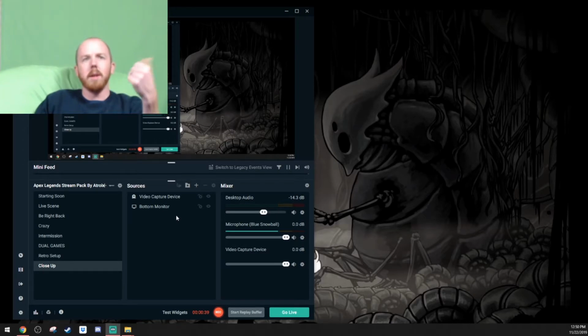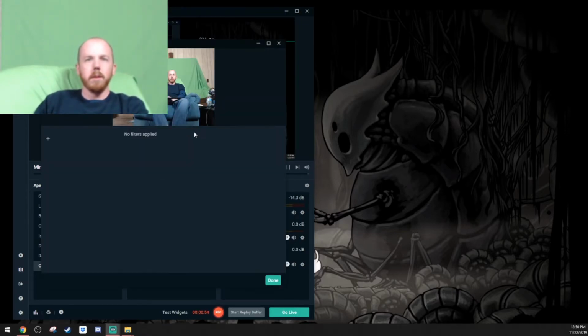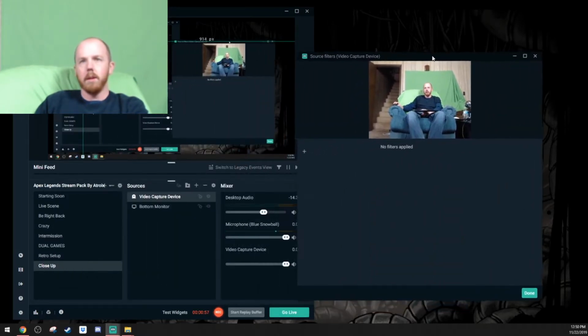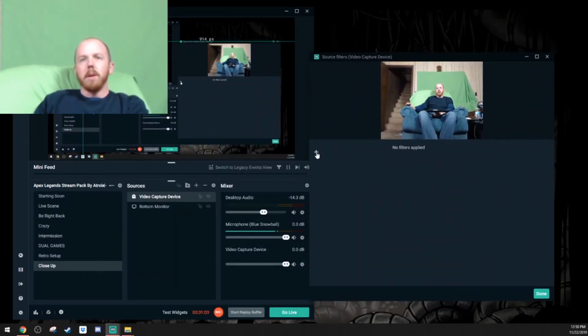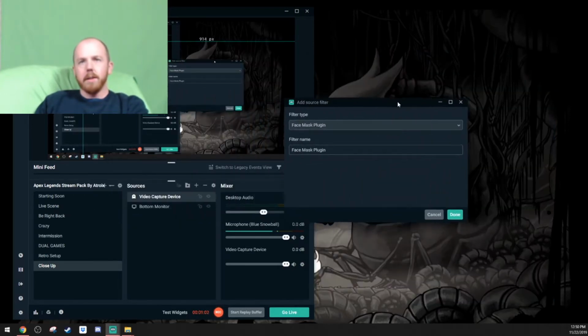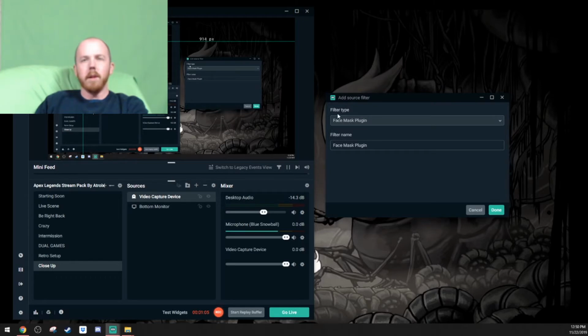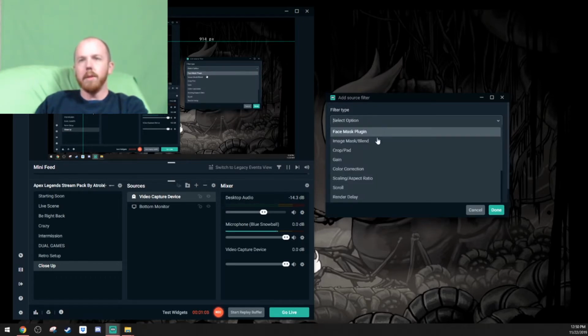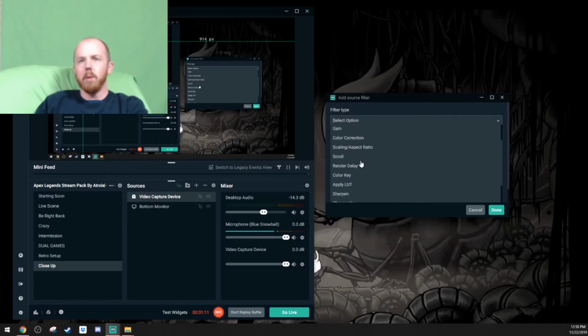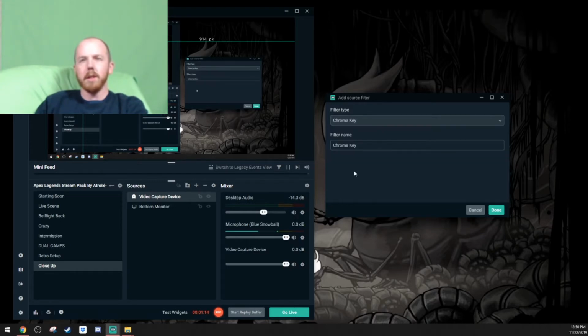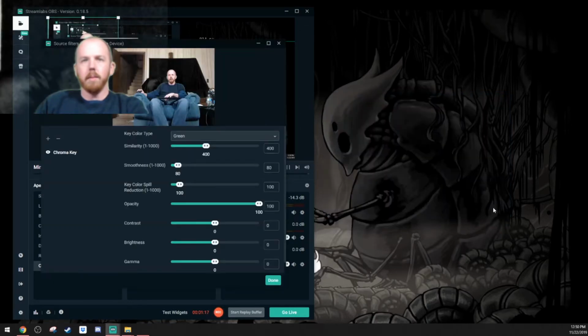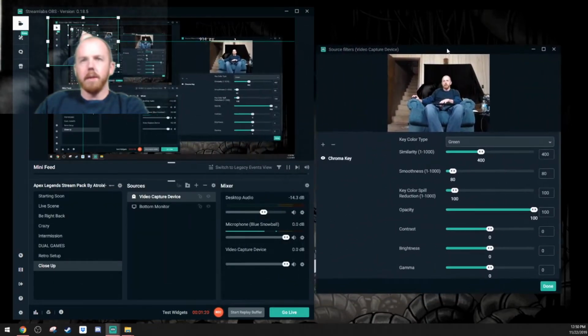And once you have that all in place, your lighting on, and your solid color background, you can go into OBS, just pull in your video capture device for your webcam. See that up in the corner here, and then you're just going to right click it, go to filters, pull this over so you can see a little better, and then you'll hit the little plus icon. This has all kinds of different filters you can add to your video or audio to make it better, improve it, or change it. So we're looking for chroma key, which will be our adjustments on green screen. Hit done, and now it's going to bring up everything here.